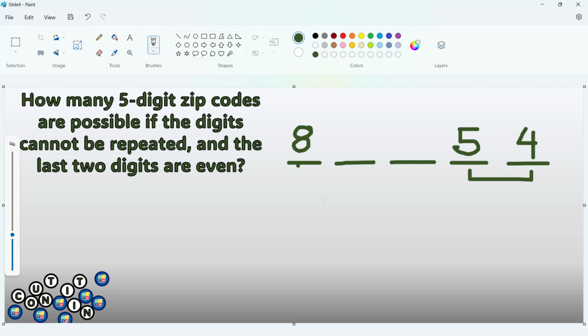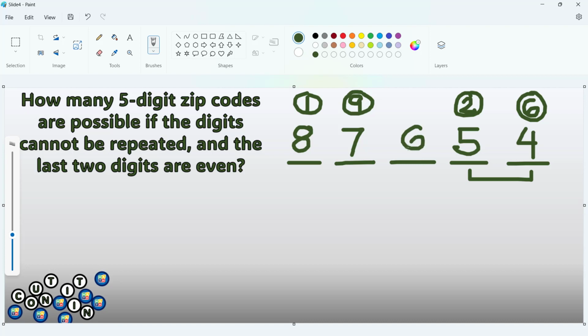Now for the next digit, it will be connected to the first digit. Since you have only 8 digits here, as mentioned earlier, if you use 2 here, and if you used 6, what if you used 1 here? These 3 digits can no longer be used for the second placement. Hence, we'll have 7 here. And if we used, let's say, 9, these 4 can no longer be used for the third. Hence, you already have 6.